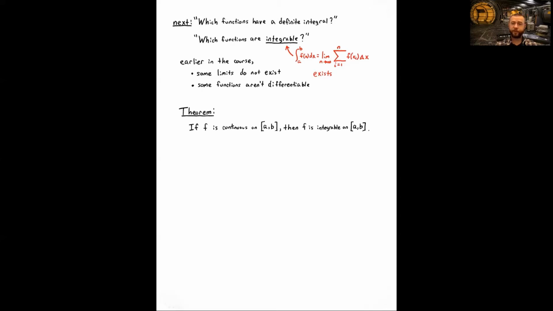All right, as it turns out, there's a really simple theorem, which is very broad. The theorem basically says, if the function that we're interested in working with is continuous on an interval a to b, then it is also integrable on that same interval. And basically what that says is, if we have a continuous function, the definite integral exists.